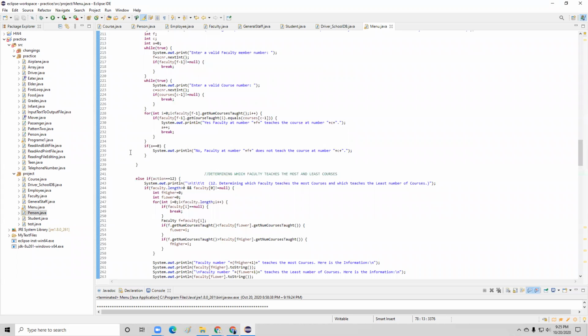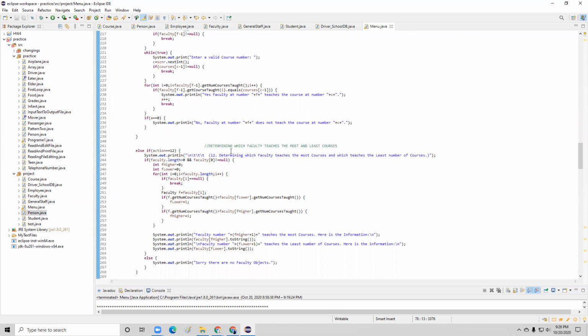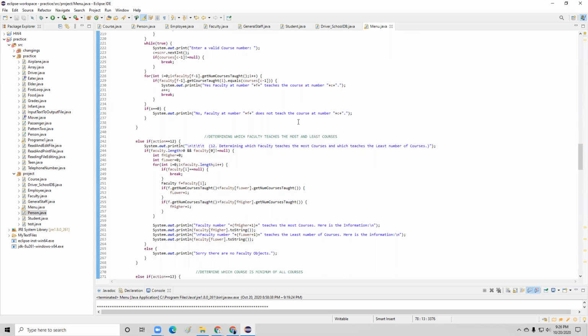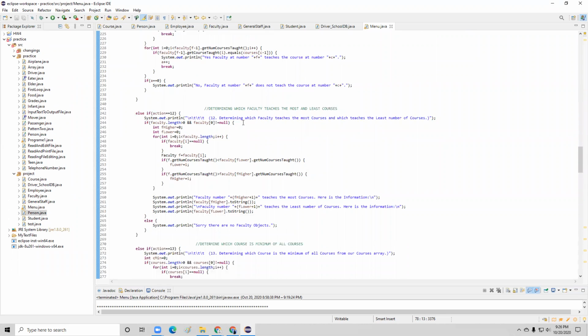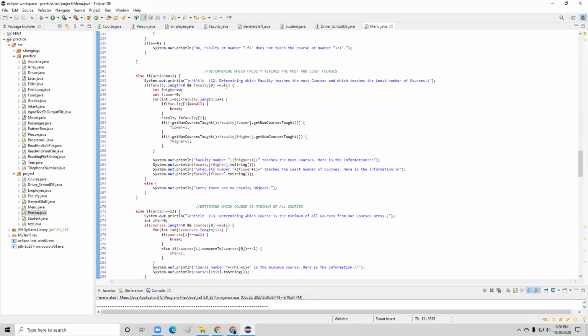If the loop just runs out and no course is equal to the course that the user has picked, it would show the message that the faculty at a specific number does not teach a specific course. Same thing here for the faculty.